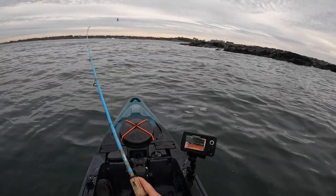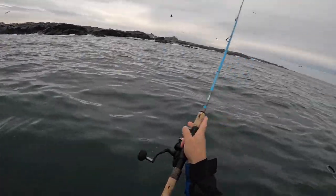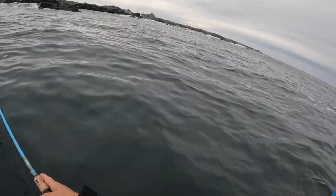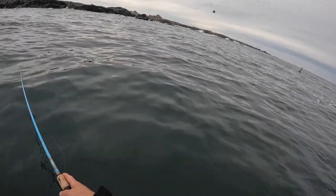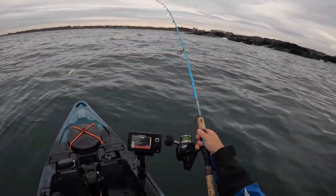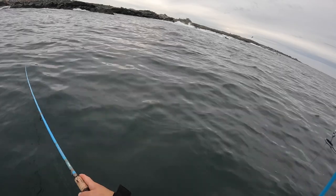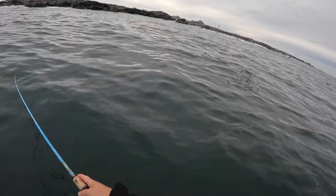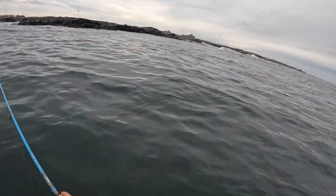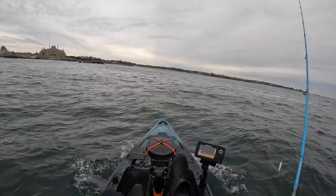All right, off my right side. Oh yeah, that's where I wanna cast. Should be able to hook up pretty close to the kayak. Oh! That was a little guy. Seems like they're mostly smaller stripers in this feed, but they're hitting it really close to the kayak, so it's pretty cool. Eager little fellows. All right, this blitz pushed in really shallow. Figured I'd chase it a little longer and then, I think I have my fill.